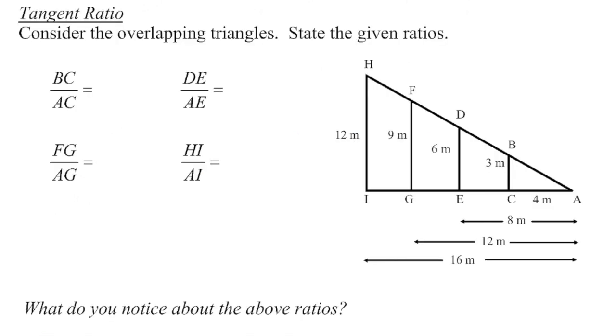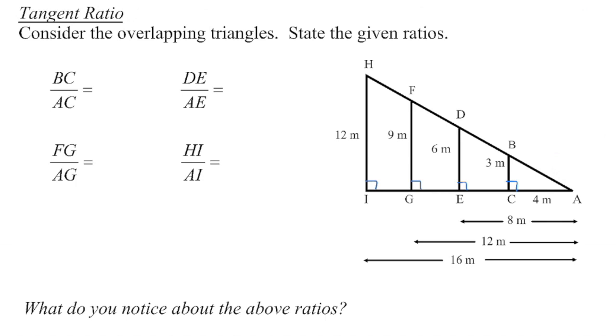There are three primary trigonometric ratios. We're going to begin today with the tangent ratio. I have four triangles in my diagram here, and I'm going to tell you that they are all right angle triangles. So I'm going to draw in my little box here to indicate that those are 90-degree angles. And we're taking a look at the ratio between different sides in the triangle.